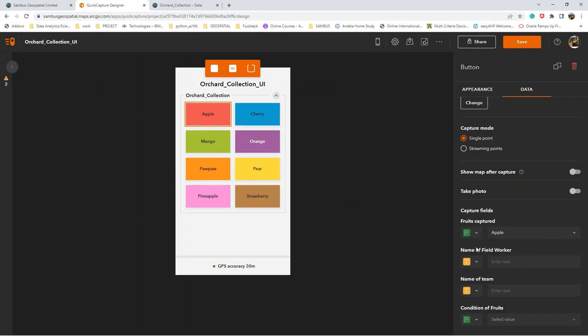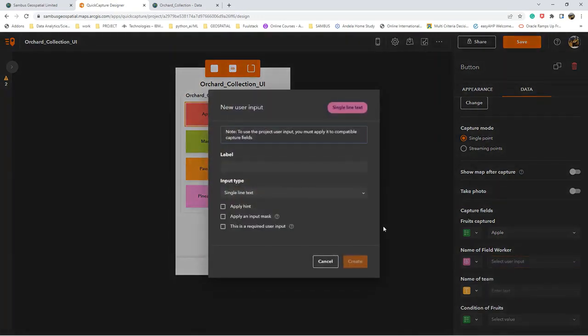Right now I want to make the name of field worker a project user input. Create new, name of field worker, and make it single line. This is a required input.